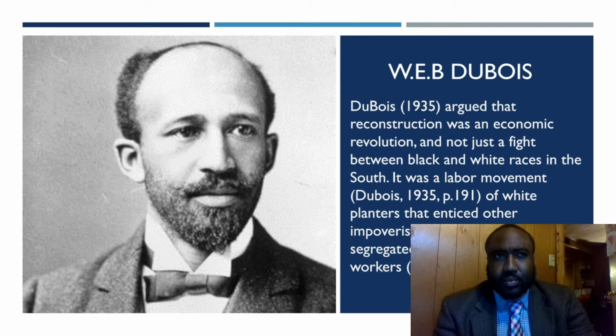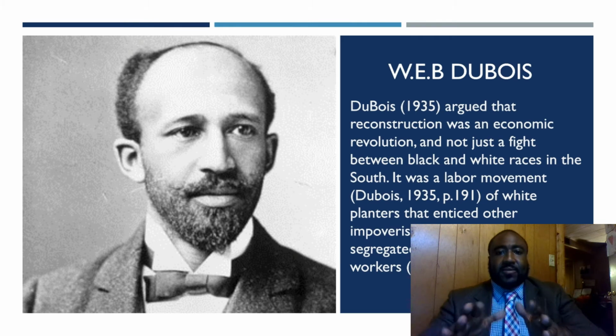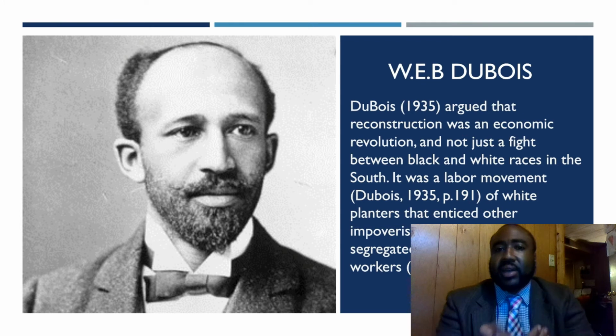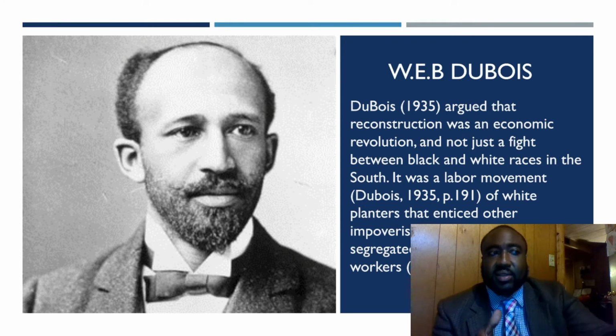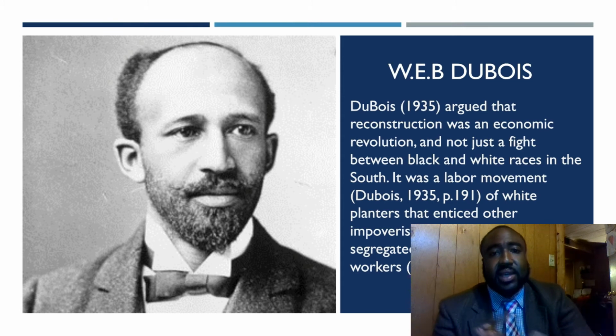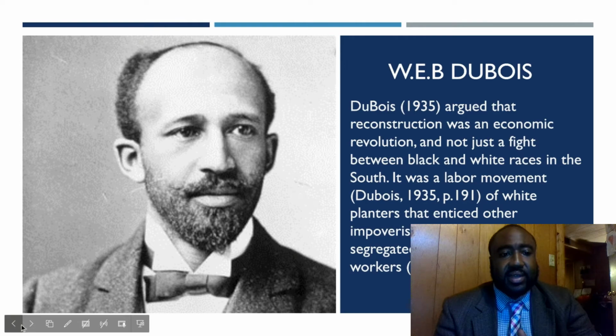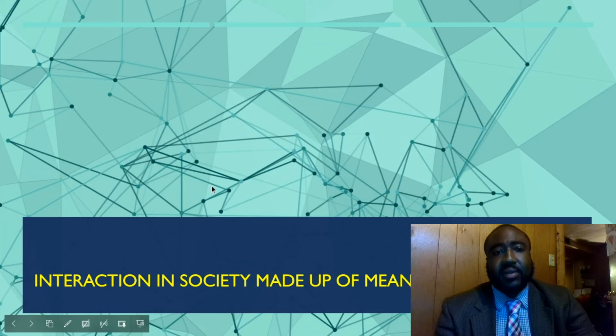W.E.B. Du Bois wasn't implying that segregation was the only problem. The main problem was that they were trying to separate Blacks from the low class whites in order to make more money and to get the low class whites to side with the high class white landowners in order to make a more stable economy after slavery ended. So that was one of the other conflicts that we learned in social theory in terms of conflict theory.